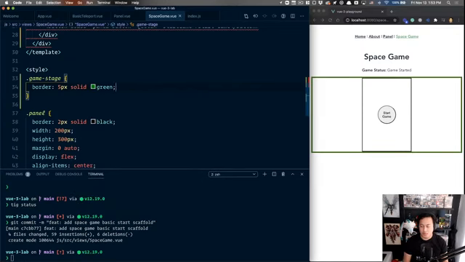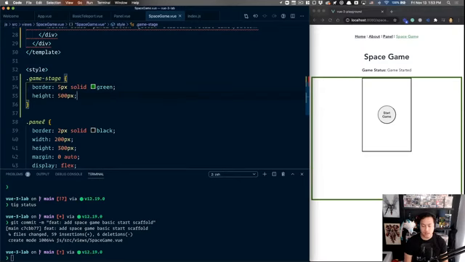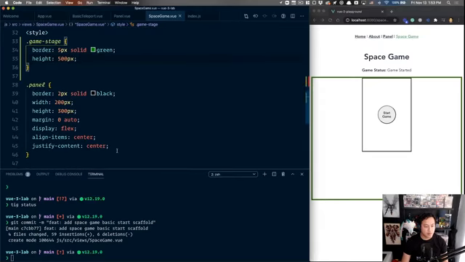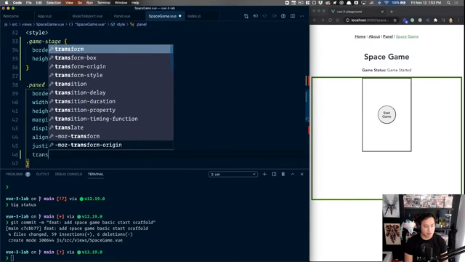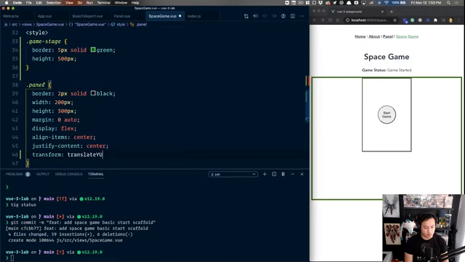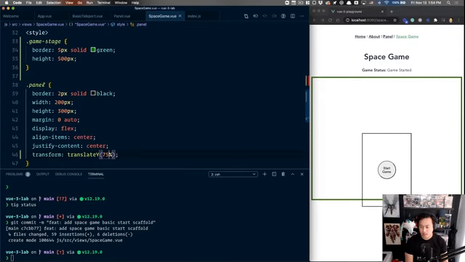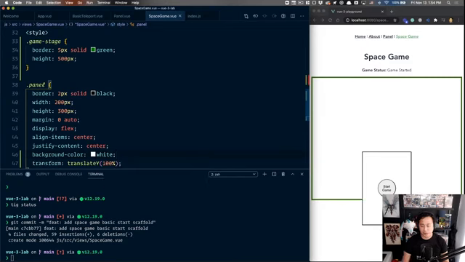And so that's not bad, but what we really want is, I'm just gonna make the height explicit in this case. And this time for the panel, I'm gonna make it position, actually, you know what? No, I know what to do. So I'm gonna do transform translate y minus 50%. I think this should work. Okay, great. I want it the other way around. So I want it like 75%, like that. No, more. Okay, great. And so here we have our panel, and this is going to be our game stage.